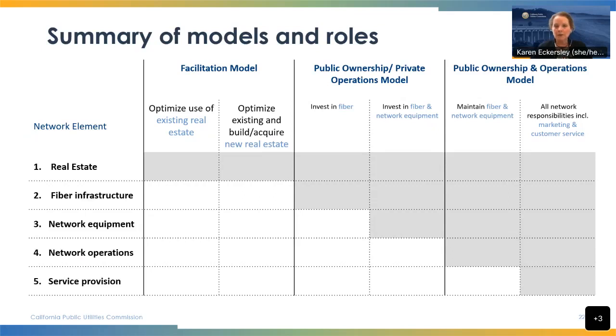In the first one, where the public entity is facilitating the private entity, the public entity will be responsible for permitting and rights of way. As you move to the right, the public entity has increasing responsibility for the operations of the network. As you can see, for example, service provision. In the middle, there's a different mix of responsibilities. And here's where it's important to know what you're contracting for and how to get the service level agreements to where you want them to be.